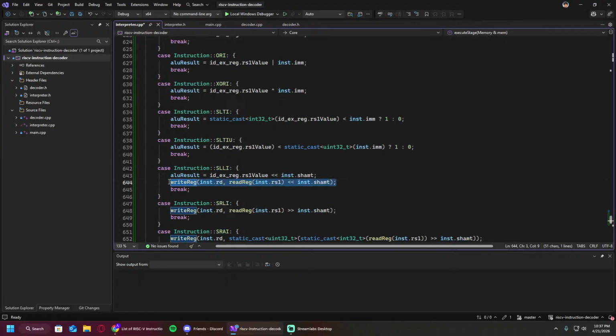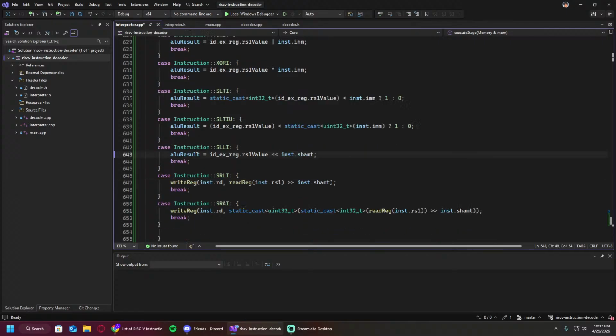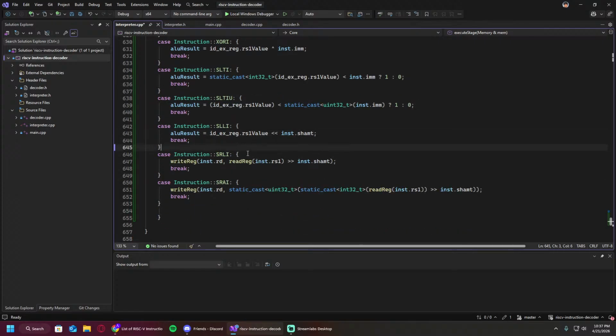And that looks to be good. And this is the same as this, just switching the operator. Extraction operator.